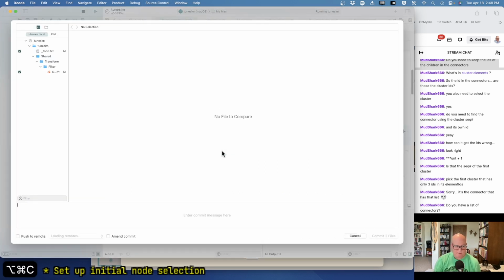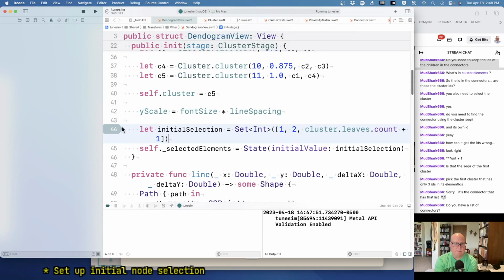Okay, so set up initial selected values. So the topmost cluster, which is also always the best cluster of 2, is initially selected. Okay. Now, this will blow up.